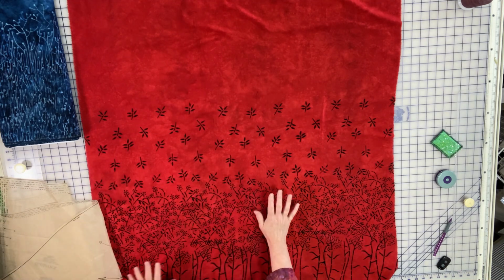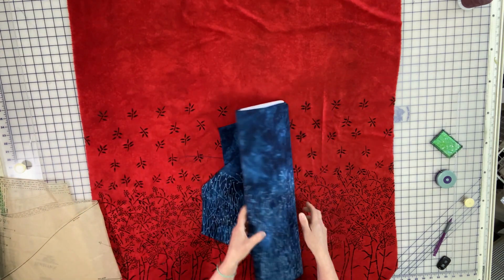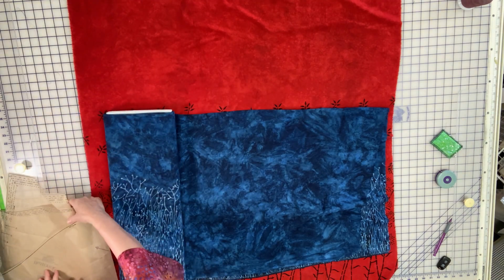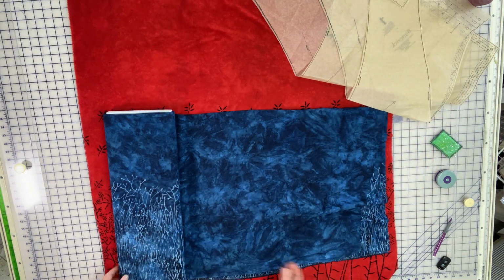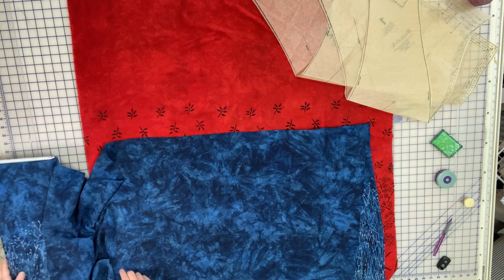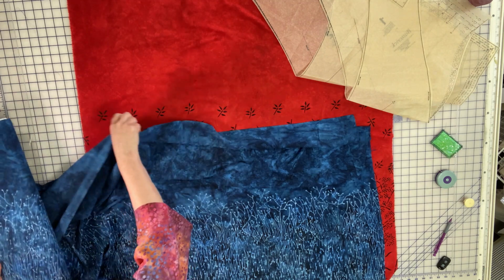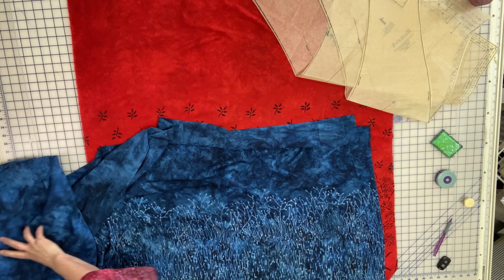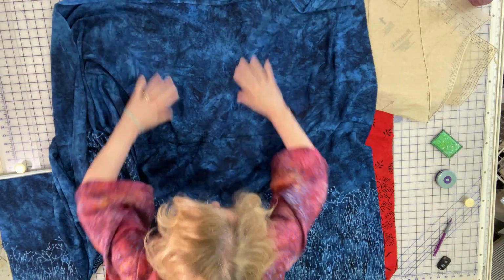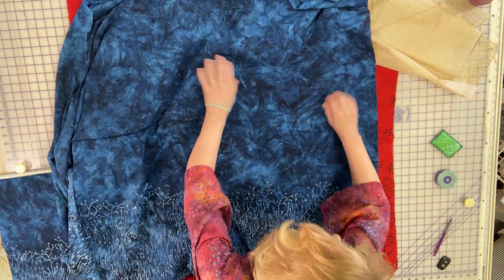The other border, I want to show you another border batik just to give you the difference in look and feel as well. This is our twilight blue. This is the motif that is called Liriope. And this border is much shorter. I'm going to unroll a little bit more here. And narrower, and there's a lot more hand-dyed Liriope. Let me open this up even more. There's much more hand-dyed on this one to play with than the actual border. And I'm going to leave a little bit here on the side so you can see the difference, okay?